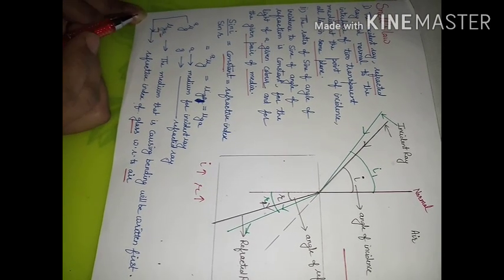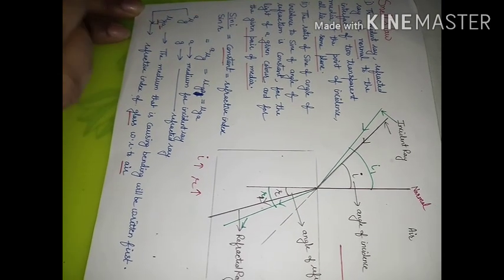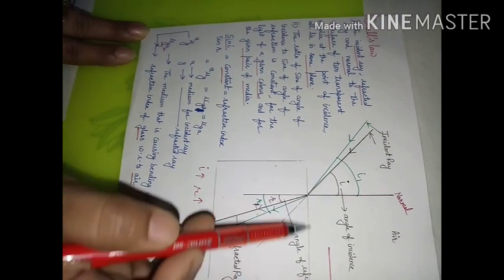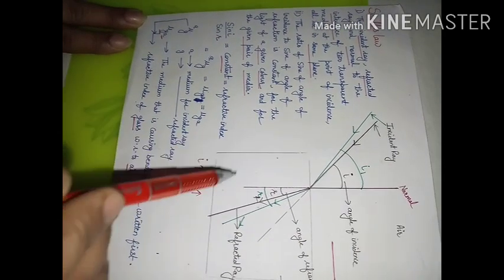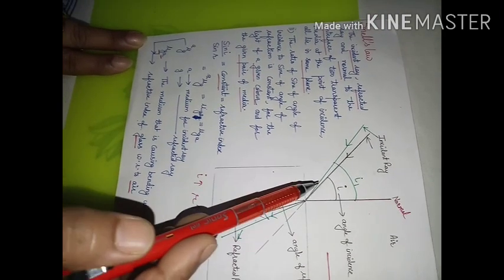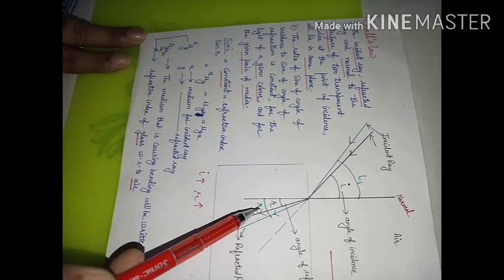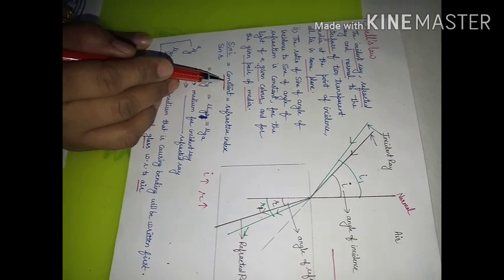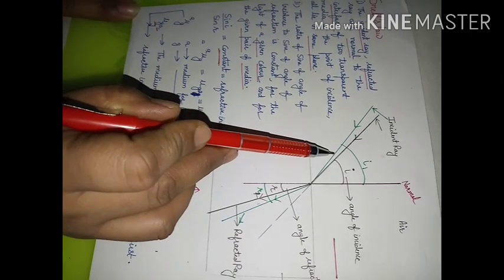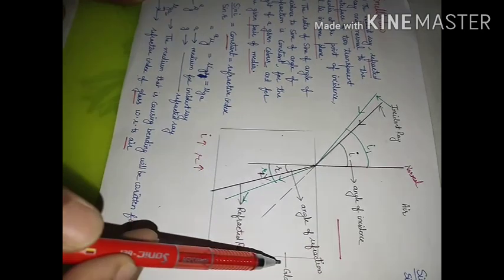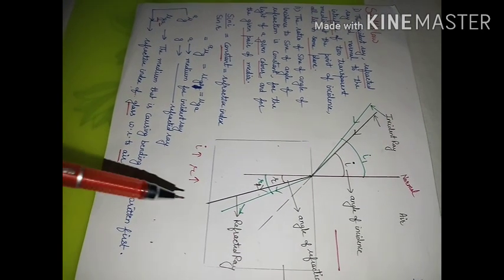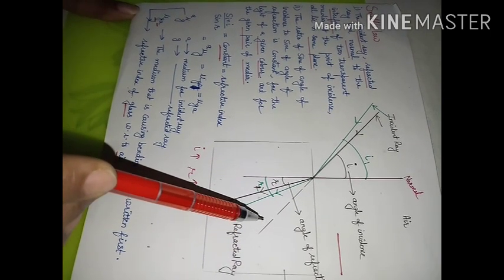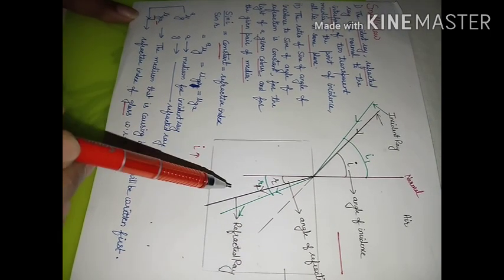So this is Snell's law. Again, the incident ray, refracted ray, and the normal at the point of incidence on the interface all lie in the same plane, and the ratio of sine of angle of incidence to sine of angle of refraction will remain a constant quantity, provided the color of the light does not change and the two media in which you are doing the experiment also remain the same. So watch this video carefully and do practice.